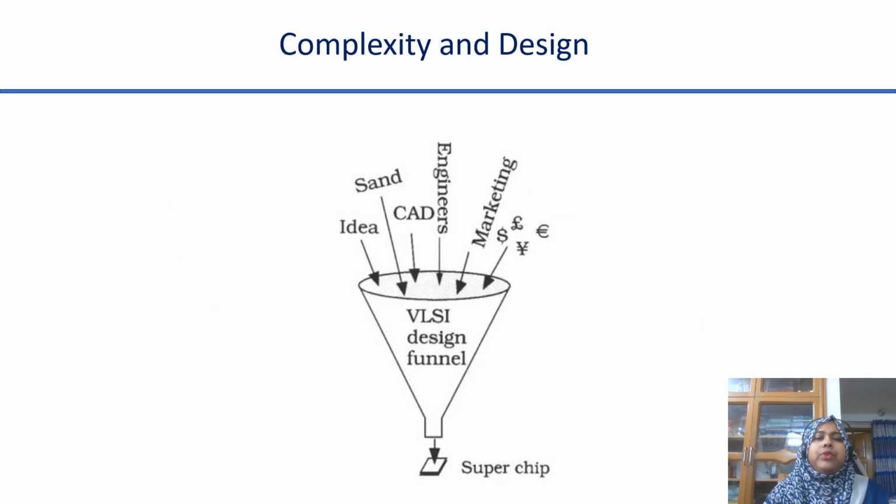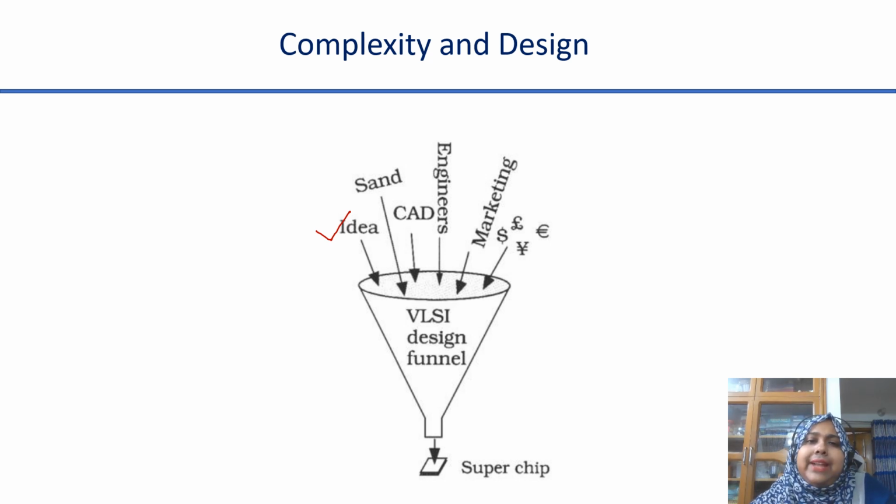Now moving to the next slide, we can see a VLSI design or VLSI chip funnel. The headline is complexity and design. You cannot say it is a very easy design; rather it is a really complex design. For the design purpose, you need some tools and a supply of materials. First of all, you need to have the idea. The idea is about what kind of chip or what kind of output you are expecting from the chip.